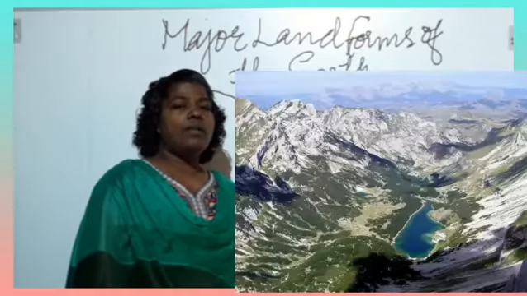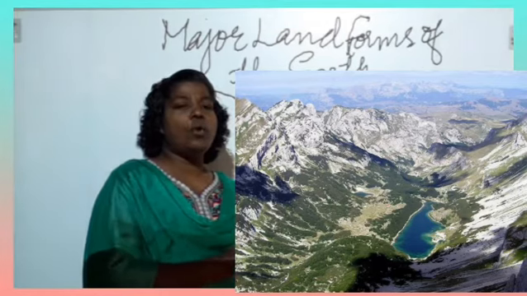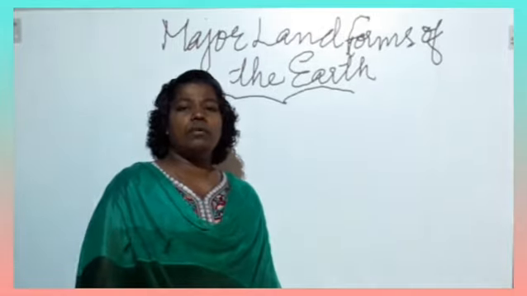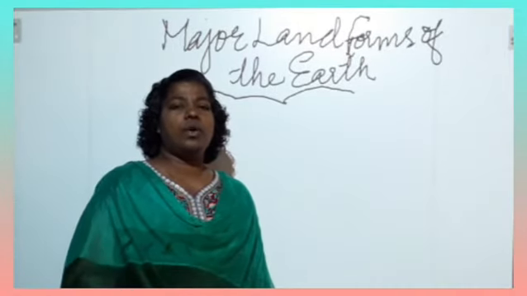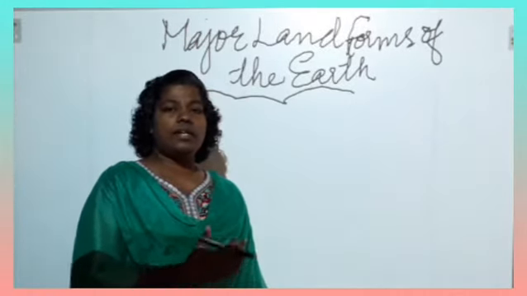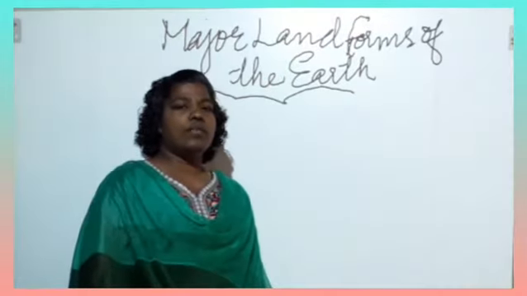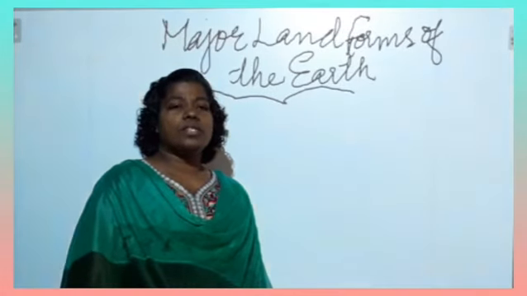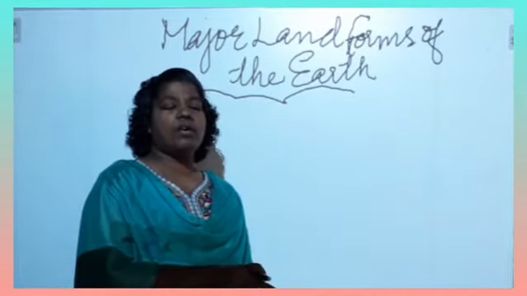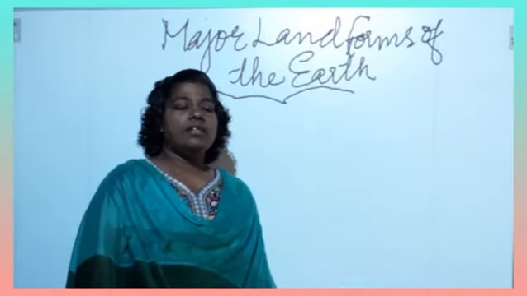Why do we call a basin an inland drainage? Because the rivers which flow into the basin will not reach the sea. Usually we have learned about the rivers that join with the sea. It originates on the mountain and it reaches the sea. That's what we have seen. And there are also certain rivers which will not reach the sea. Why? Because of the inland drainage. So basins are also a kind of inland drainage.